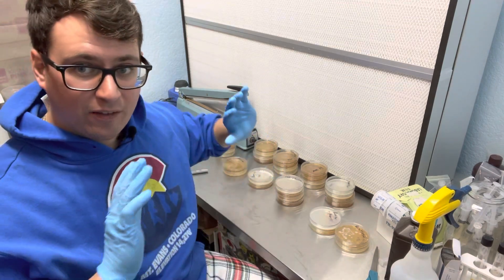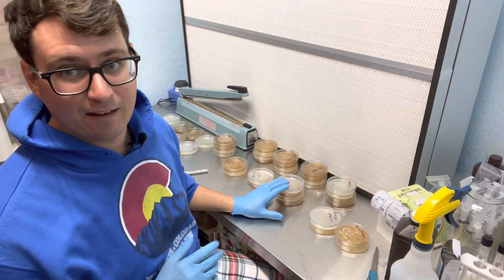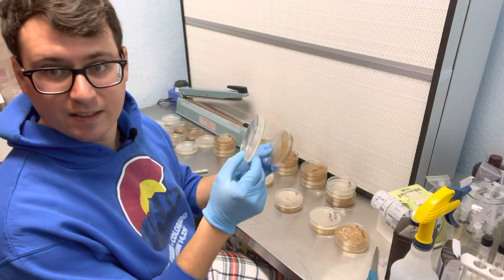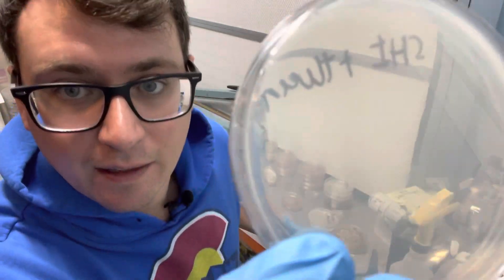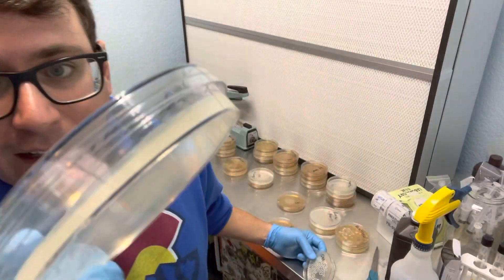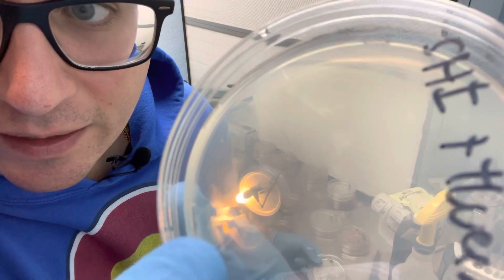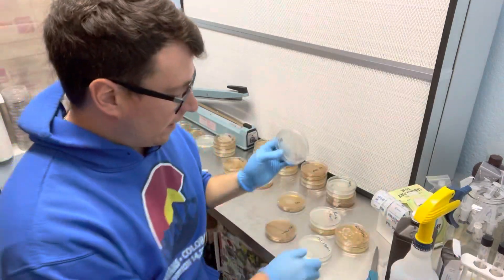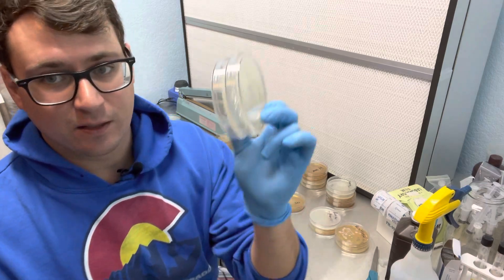So it's five days in. We've got some oyster mushrooms popping. We've got some folio to namiko and also some shiitake, very early stage. I'll go through and start off with the shiitake, which you can definitely see the difference on the tween plates. You can see one colony forming, and it's really hard to show on this dish, but there are probably a dozen or so tiny little colonies that have just started on the tween plate. This is the PDA plate and there's no growth yet, but I have no doubt that if we got some colonies forming on this — maybe in a day or two — we'll start to see some shiitake. So that is very early.